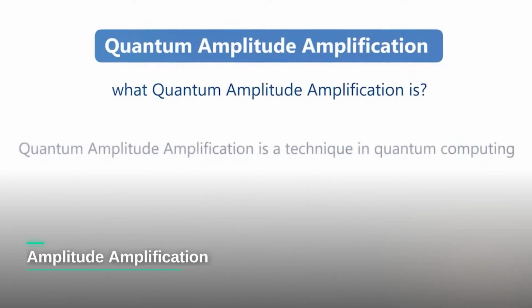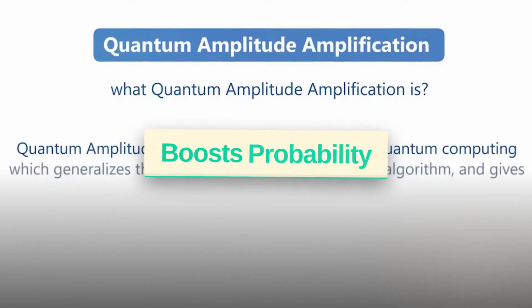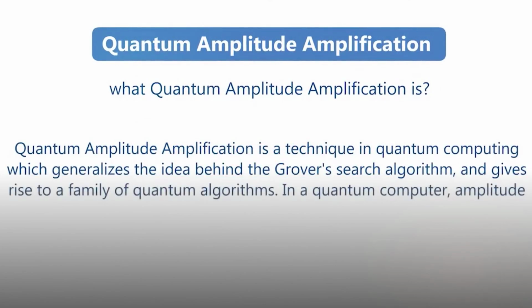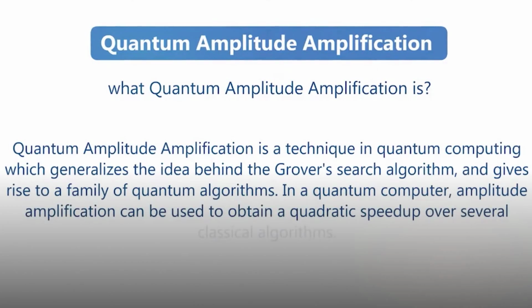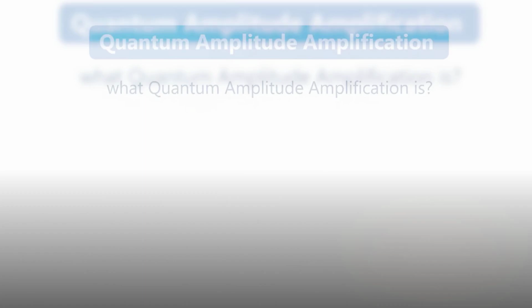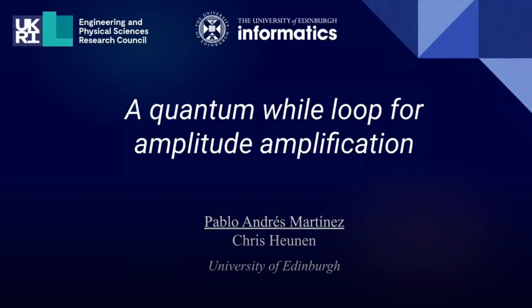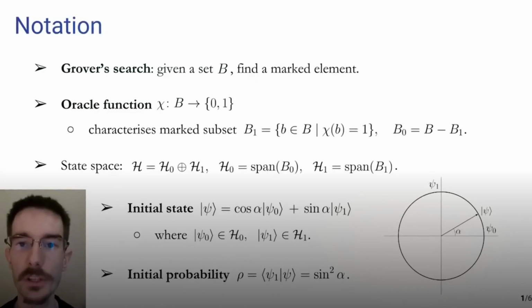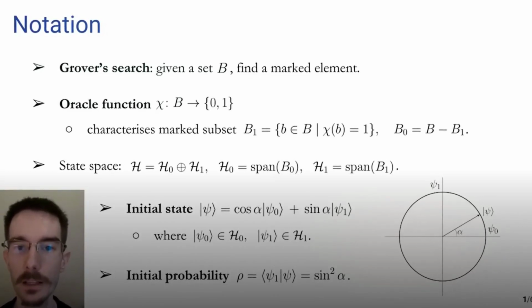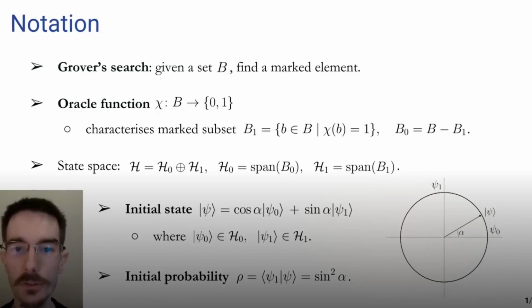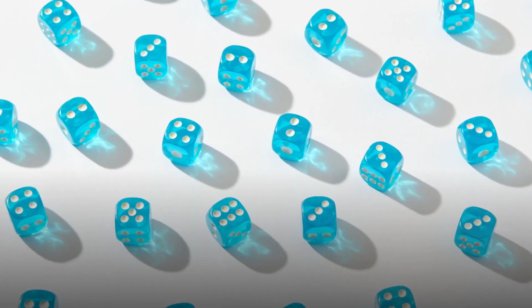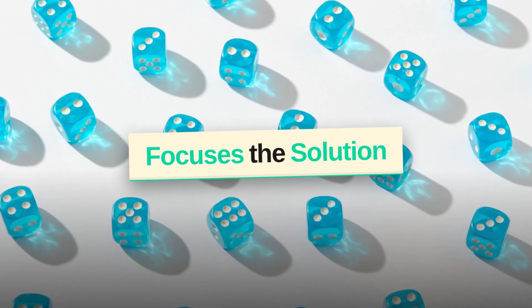Once the oracle marks the target state, Grover's algorithm uses a technique called amplitude amplification. This is the iterative process that boosts the probability of measuring the correct item. Each iteration consists of two main parts. First, the oracle marks the solution, then a diffusion operator effectively rotates the overall state of the qubits. This rotation shifts amplitude from the incorrect states to the correct one, making its probability of being measured much higher with each step. After a relatively small number of iterations, proportional to the square root of n, a measurement is highly likely to yield the correct answer.